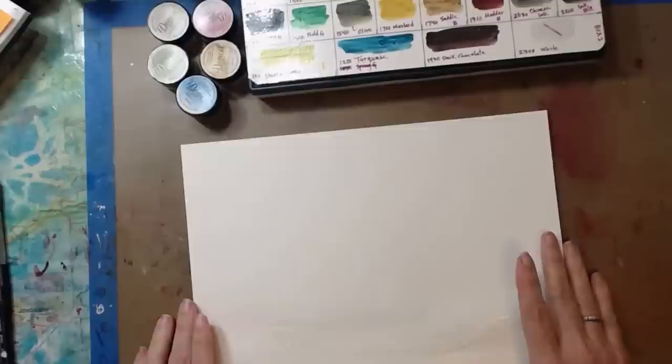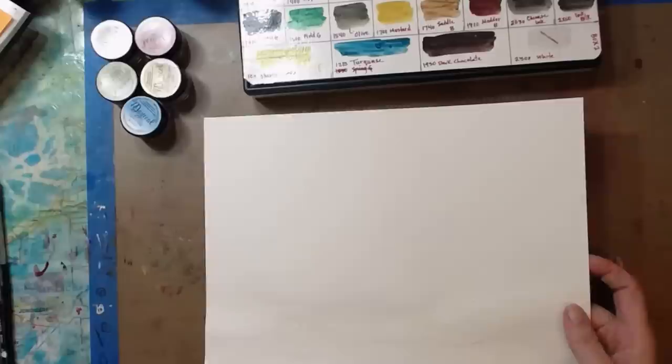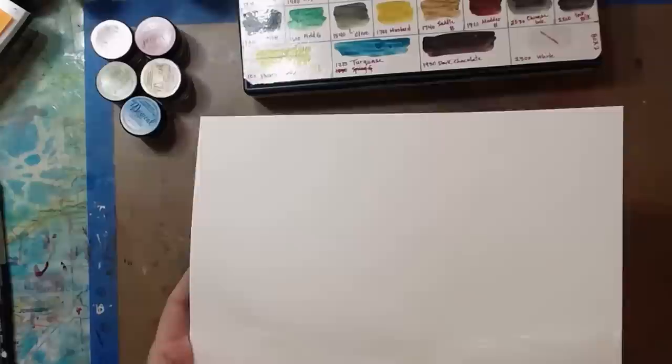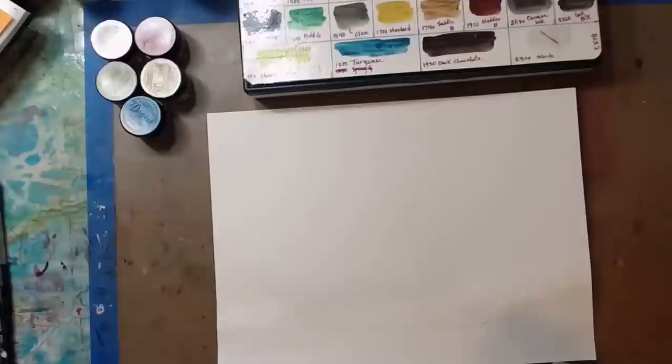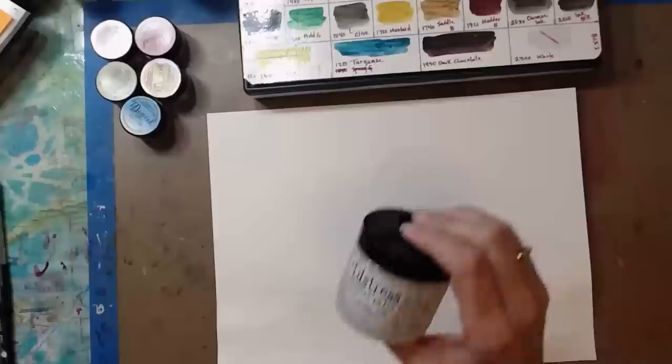I wanted to see the difference between the two crackle pastes, which is why I put them in two distinct areas. I can tell you the Ranger crackle paste is definitely cracked. Some of it is even wanting to come off the page. I think that the Distress Crackle Paste is much finer. I didn't put it on very thick. I put it on with a brush. This I put on with a palette knife, which was kind of messy.